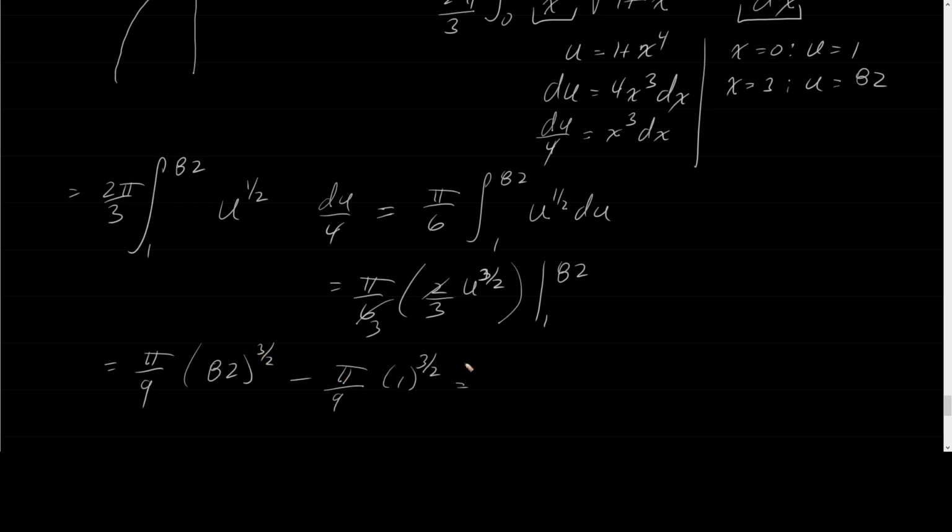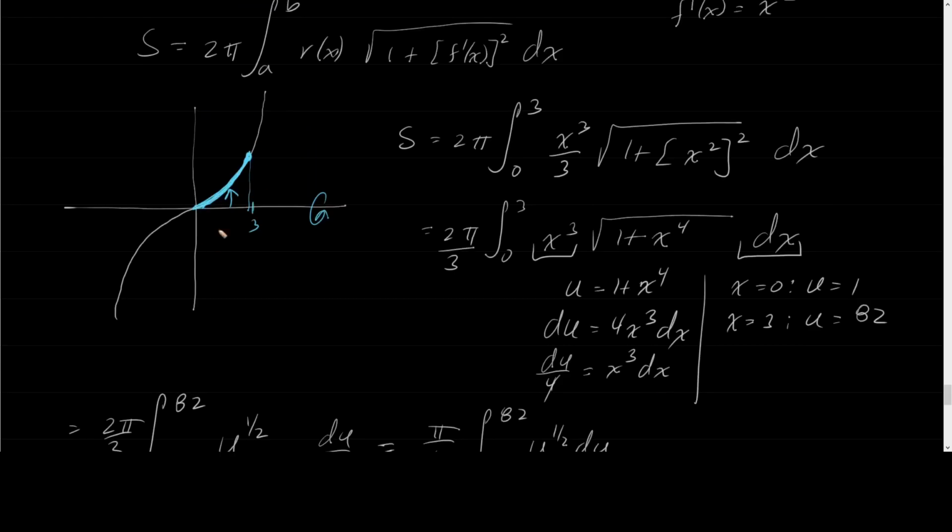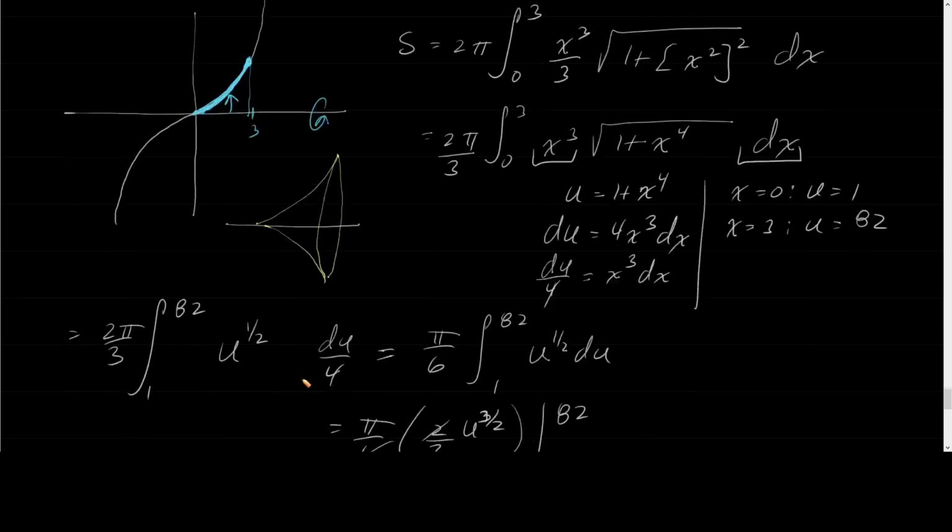And if we really wanted to, I can just write this as pi over 9 times 82 radical 82, sorry, not radical 2, 82 radical 82 minus 1. Whatever that is, all right? And that would be the surface area of what happens when we rotate this, right? And well, what would that look like? Well, hopefully you can now have this idea on your own that this would look like this, right? That's essentially what that looks like. All right, cool. Let's do another one.